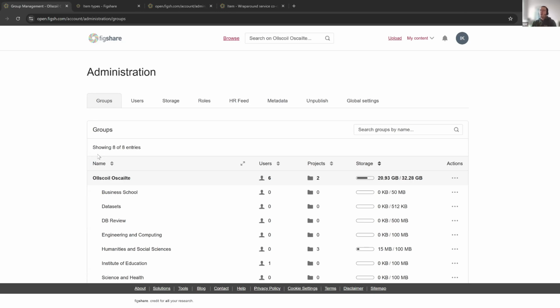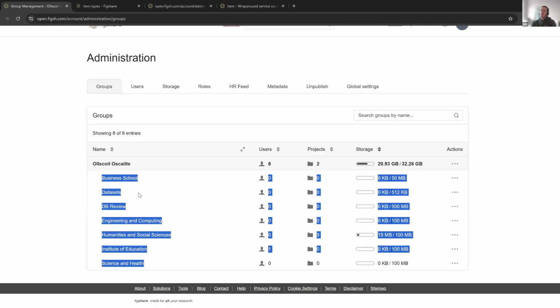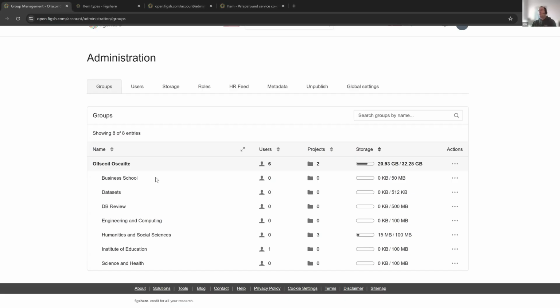So in this case, this is the top level node, the group at the very top, and these are the child nodes underneath it. These are the branches coming off of it into subgroups, and you can see how many groups there are, how many users, projects, and what their storage quota is like, and how much of it has been used.